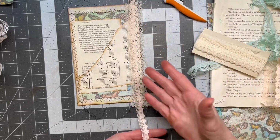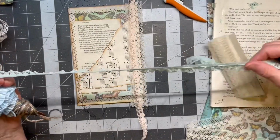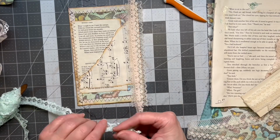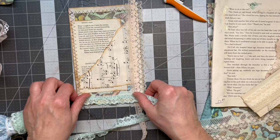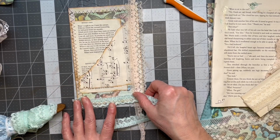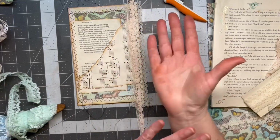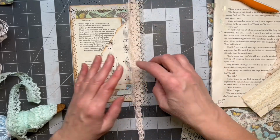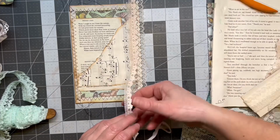Another thing with the peach is that I feel like as much as I love the ruffle and the skirt and the color on all of this, which I really, really do, maybe what I'll do is, I don't see why I can't have more than one. It's just that when the page is this way, however you decide to use it, you may not want all that beefed up that much. So this lays a little bit flatter, and it still gives you opportunity to mess around with it. So I'm gonna do this.